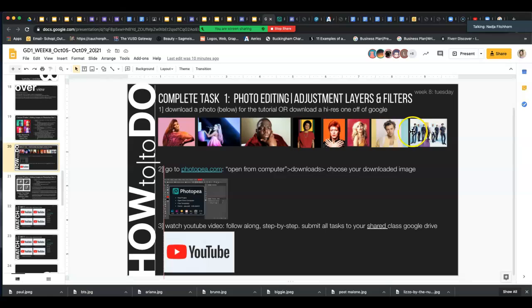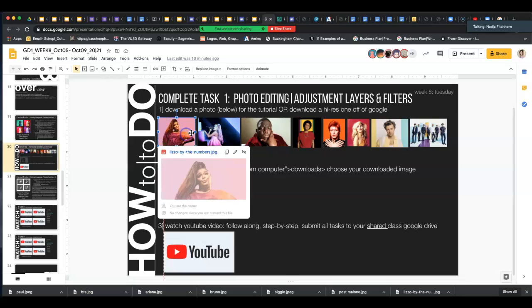Now, because we're doing a concert poster, I picked images off of Google Images. Typically, you know we're not allowed to use images. These don't belong to us. They're not stock images, royalty-free images. But if we're altering them in Photoshop and they're just for class projects, we're fine. You just cannot post this project without giving credit to the original photographer anywhere on your social media. Otherwise it's stealing. All right.